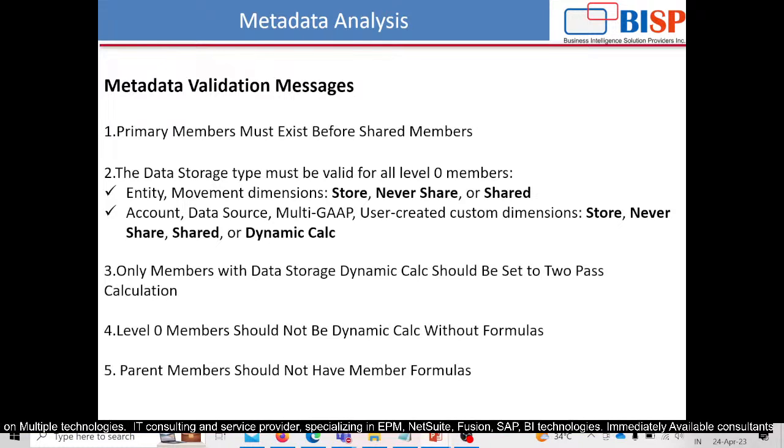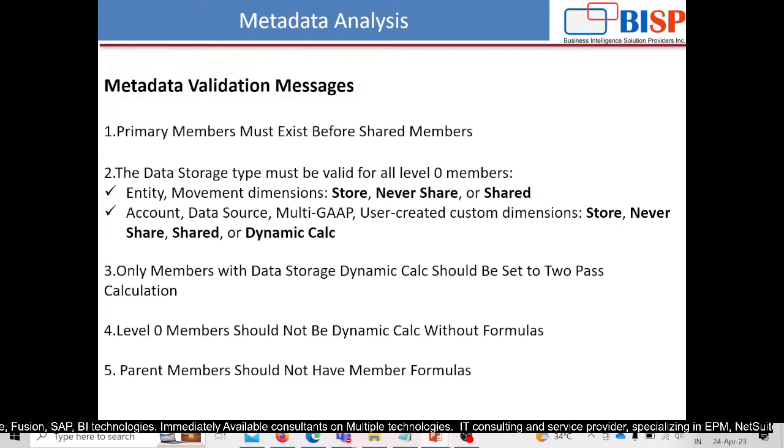So for any shared members created before the primary members, the system will give an error message. To correct this, you have to delete the shared member and create it below the primary member.